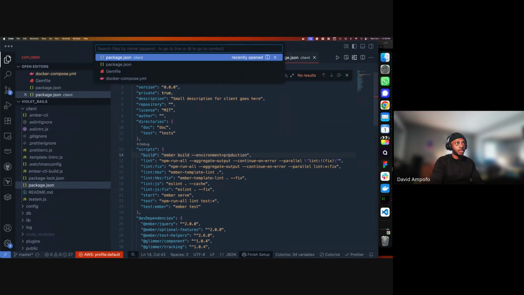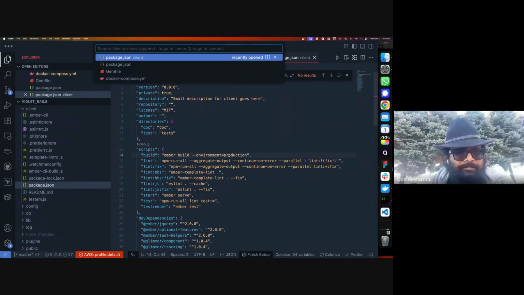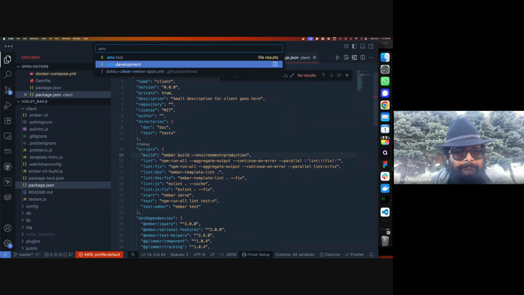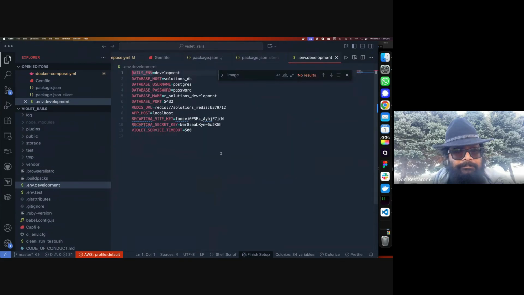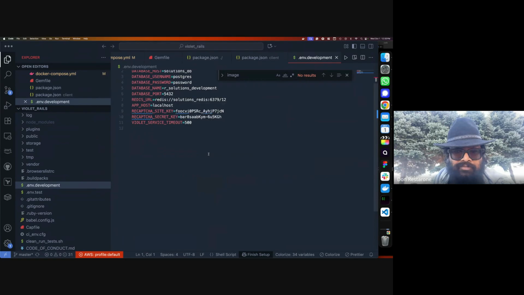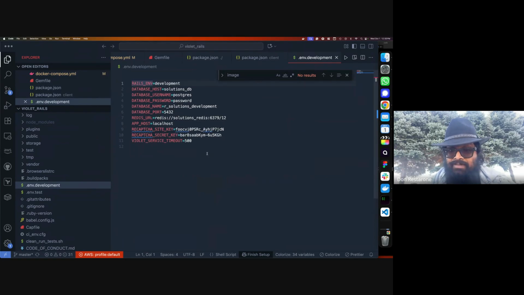Could you say it one more time? Yeah, .env. Okay, then it's a dot file. .env.development, go into that one. Boom, Rails environment. So you would set that, because at the end of the day, the source of truth is your server, not your client.